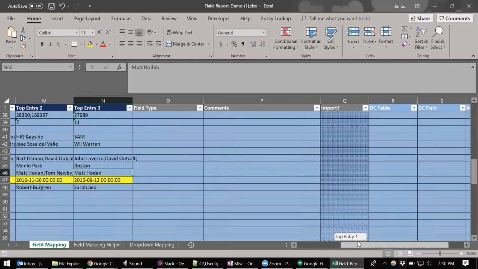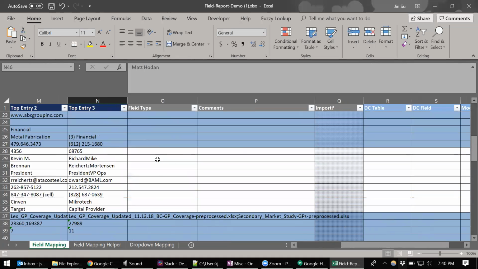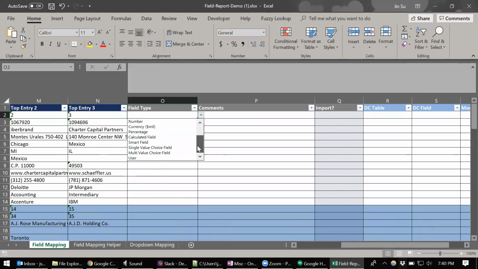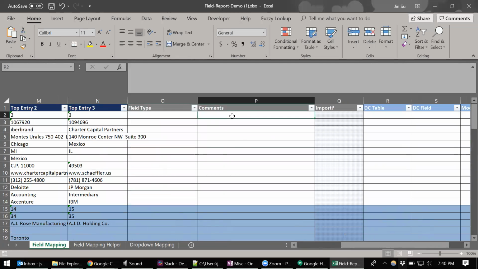Columns O through Q are columns for you to help keep notes or do analysis. You have column O, field type, where you can select a couple different options for the general field types there are. You can also type in as many comments as you want. And then you also have the option to say whether or not you think that this is an import column.